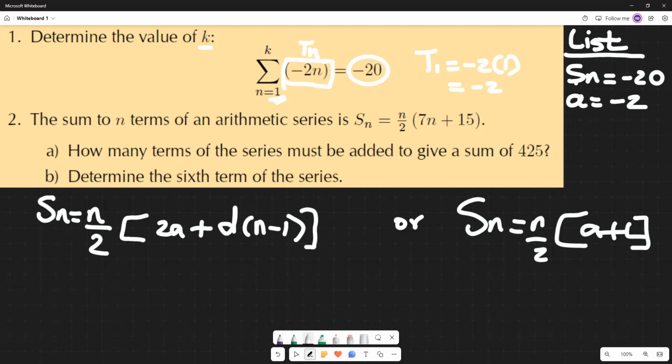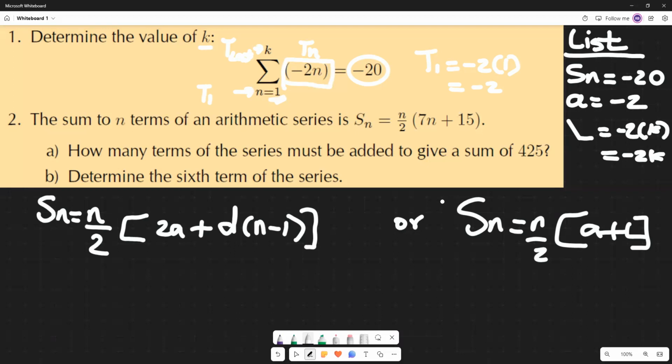All right? We need to get the last term. So the last term, which is l, is given by, basically, remember this gives us the first term, T1. This one at the top will give us T last. The last term will be there. So in this case, it's going to be minus 2, and then we substitute k for n. So the last term is minus 2k, basically.